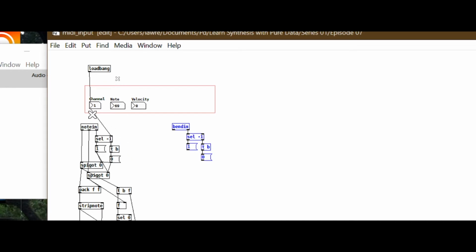So we do want to hook up the channel box here. Come on, stay a circle. There we go. To the right inlet of the select here. So that way the channel gets sent in, so select knows what channel to look for. And then we're going to need a spigot to control whether or not this MIDI Pitchbend data is allowed in.